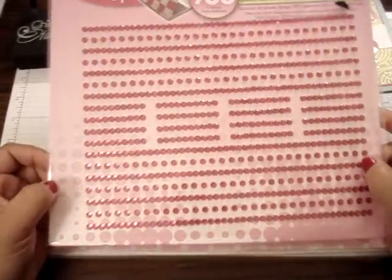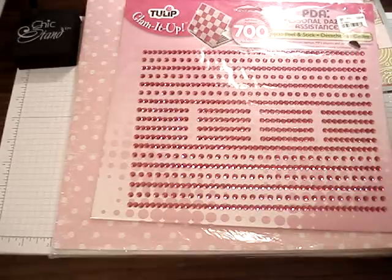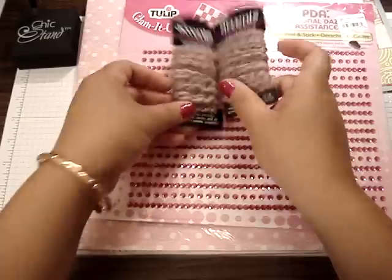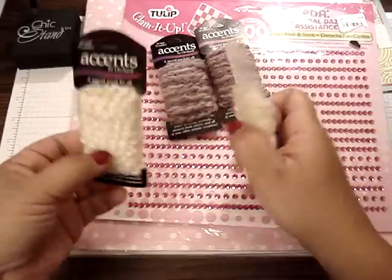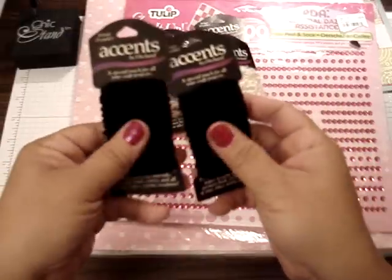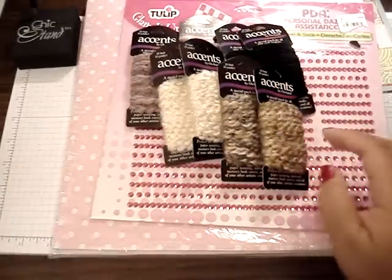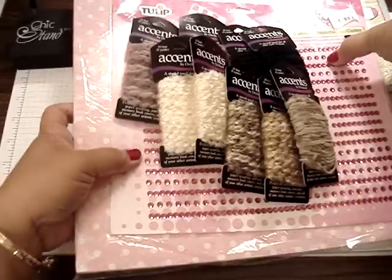There's like 700 of them, so that's a lot of bling. And then she gave me some really pretty yarn — it's purple, she gave me two of those. And then she gave me two of these really pretty cream ones. And I like this black one she gave me, it's really soft — she gave me two of those. And then two of these brown ones and this really pretty brown one. So thank you Arlene and Marie for all the great stuff.